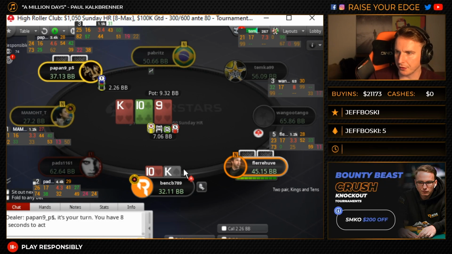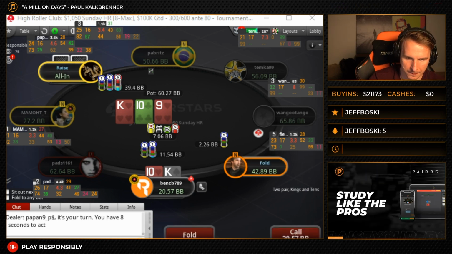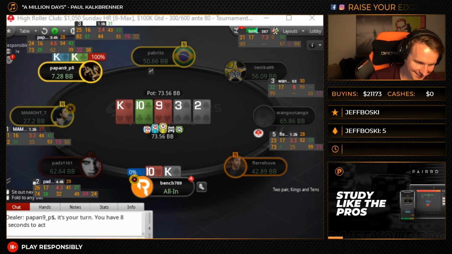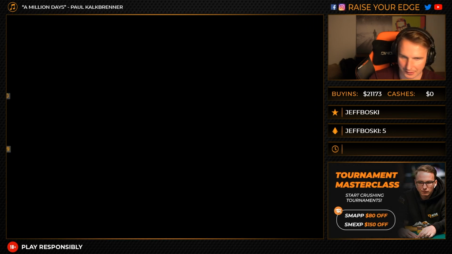King 10 off. We're certainly going to be raising the flop. And top 2 pair is strong enough to go broke. Good luck us. What can you do? What can you do? GG. GG, goodbye.